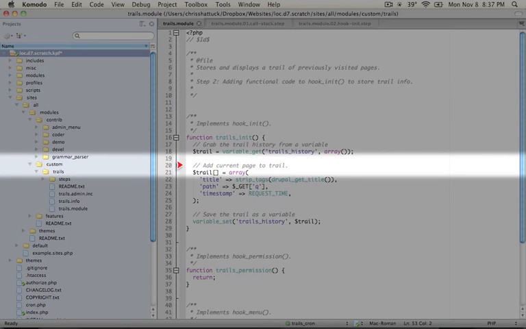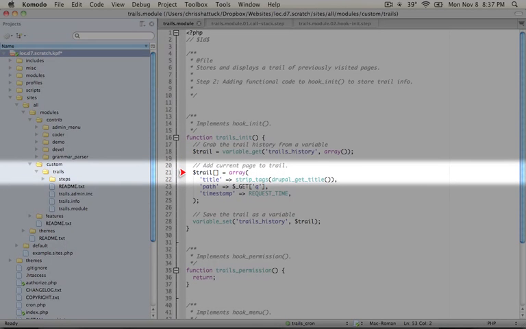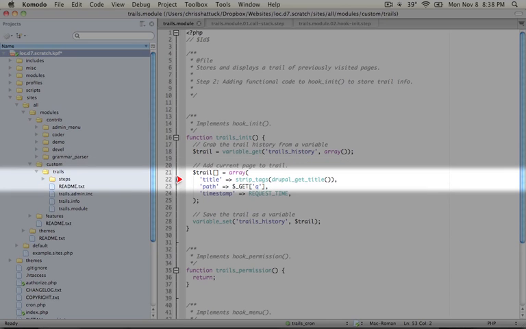Our next step is to add the current page to the trail. So we're taking the trail as an array. When we grab this variable, regardless of its structure, it can be an array, it can be an object, or it can be a simple integer or string. It will translate back into the variable that we saved it as. So in this case, it's going to be an array. And we're going to save some data to a new element in that array as an associative array.